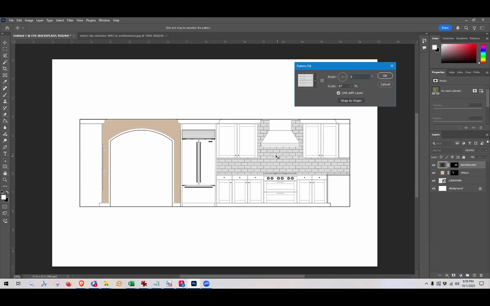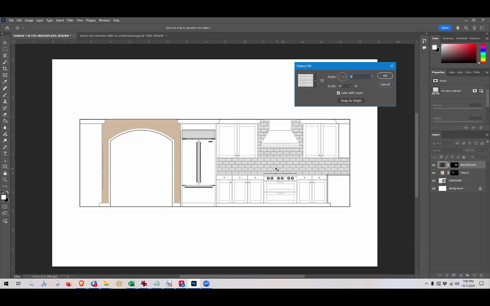Also, I can move the pattern around. What I'm going to do is put the pattern so that the first tile is right on top of the countertop. Rather than start it with a half tile or a sliver of a tile, I'm going to start it right at the top of the countertop with a whole tile. And maybe I can adjust it left and right so that this joint is centered.